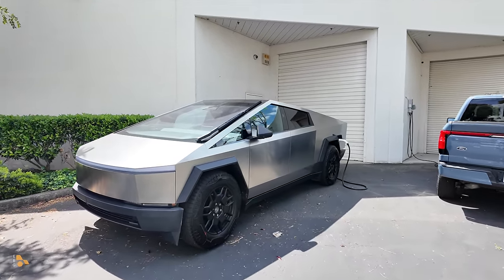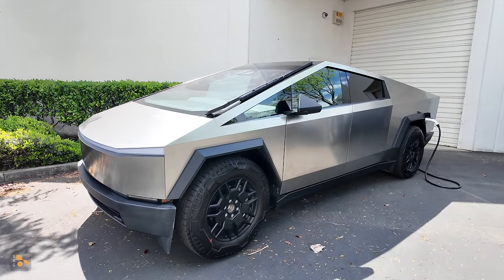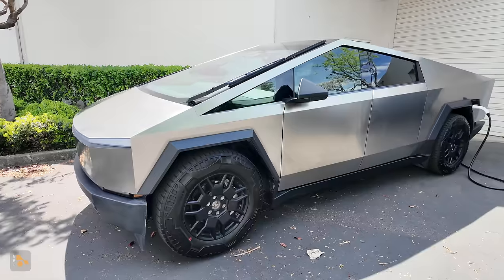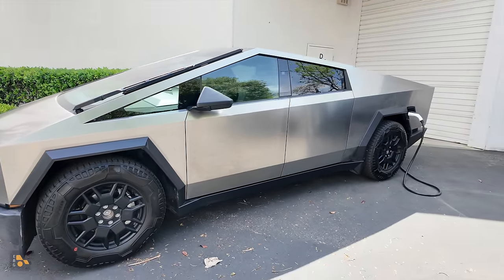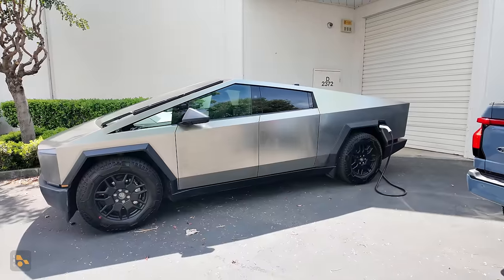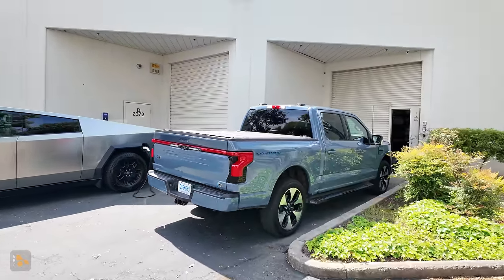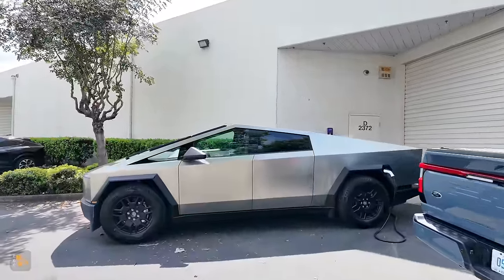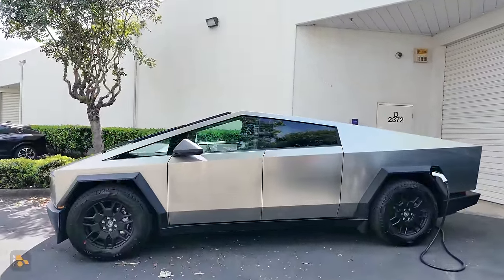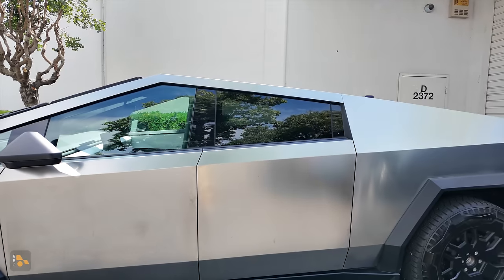This is sort of a first impressions video here because I haven't been able to drive this for very long, but obviously that's gonna be coming up this week with range tests, etc. So let's just talk about my initial impressions of the Cybertruck. Obviously, styling is very personal. So I tend to prefer the more traditional truck style that we have over here on the Lightning, but I actually am really happy that Tesla is going off in a different direction with the Cybertruck because it really gives the auto industry some vehicles with more personality and more flavor.